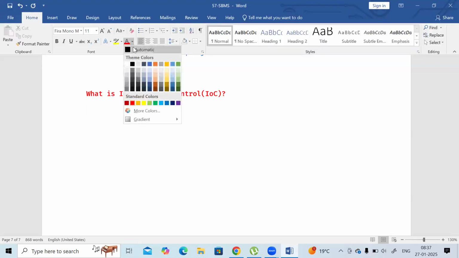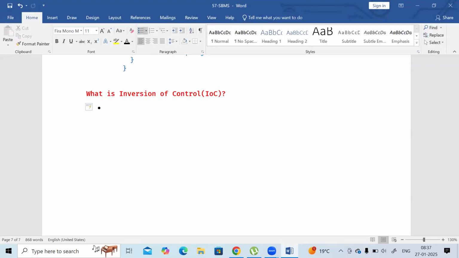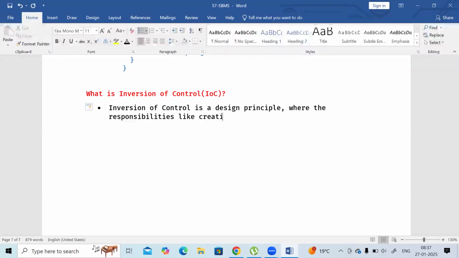I want to add a statement for this. So inversion of control is a design principle where the responsibilities of creating objects and managing the objects, like what?